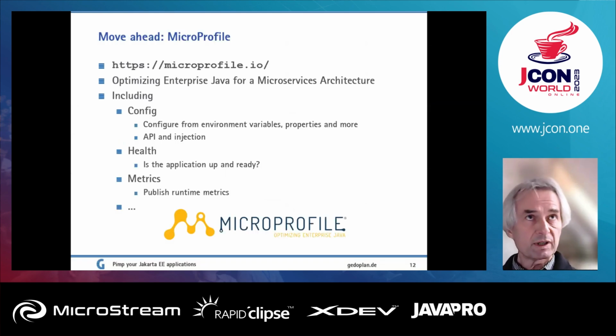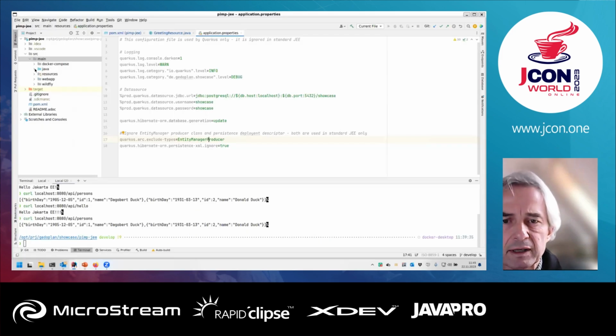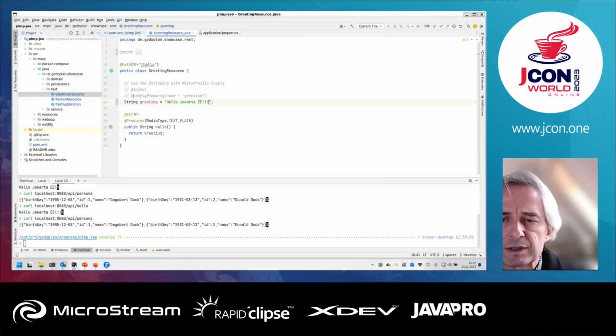Time is too short to show that, but if you want to use MicroProfile to configure your application, that is included in Quarkus as well. I could show that just quickly in our greeting resource.